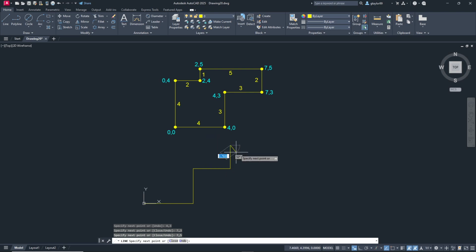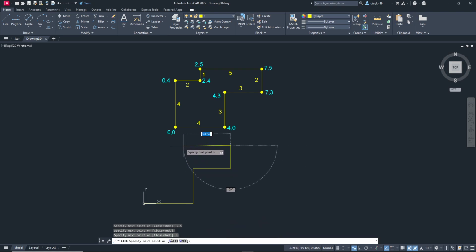I want to show you something. We can keep trucking, but let's say we messed up. Say we messed up right here and went the wrong direction or typed something in wrong, and our line ended up going way out this way somewhere. This is where we've got this nice undo down here. We can undo, and that just backs us back up 1 step, okay? Be careful though, don't hit this undo up here, or it's going to undo that whole string of lines that we just got through putting in, okay? That's the difference, this undo down here.